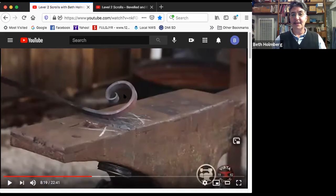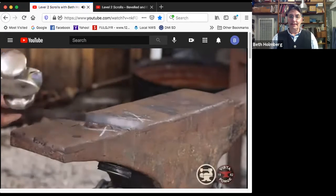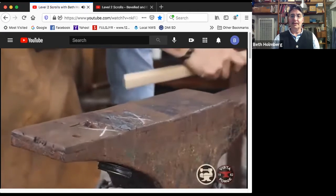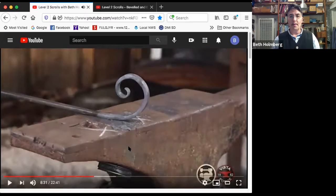So I'm going to hang this on the anvil horn upside down. I'm going to pull back on the handle and I'm going to give it a smack on top of that kink. And that should open me back up and fix it. That's ugly. U-G-L-Y. Couple of taps, looking at where I need it to work, and yes, so much better. So now I've got a nice scroll. That space is bigger than this space, and that's looking pretty good.